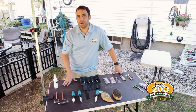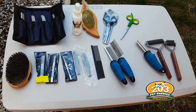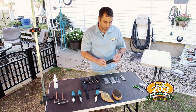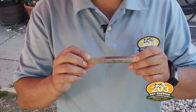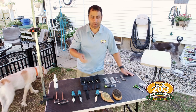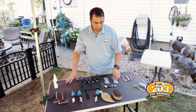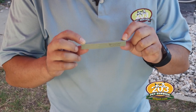Now we're going to talk a little bit about the tools that we're going to use for the stripping and grooming of the spinoni. We'll start off with our stripping knives and stripping stones. I like to start off with these metal stripping stones — they are designed to help pull the hair out without cutting it. There are a couple of different sizes here that we'll use as we move on with the groom.